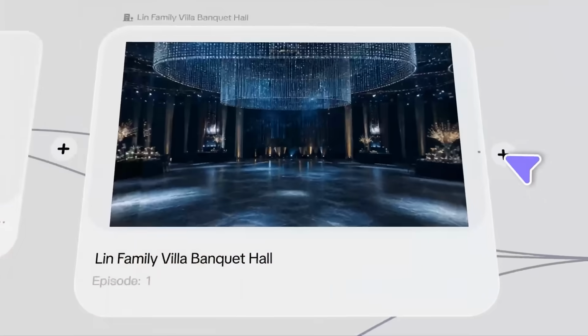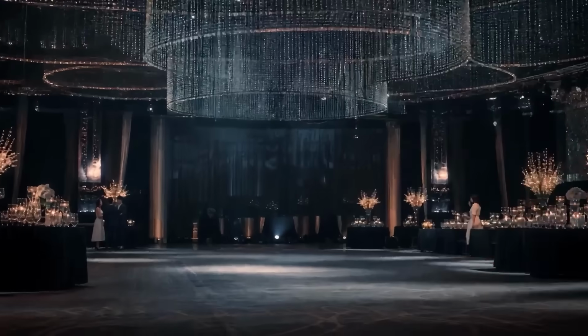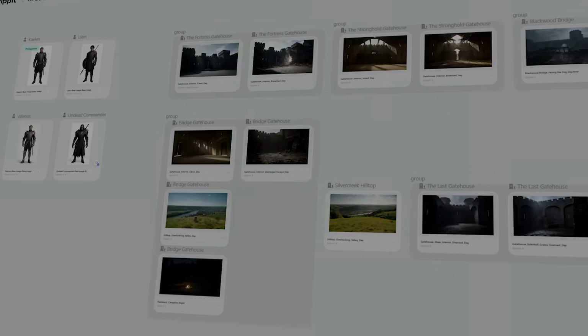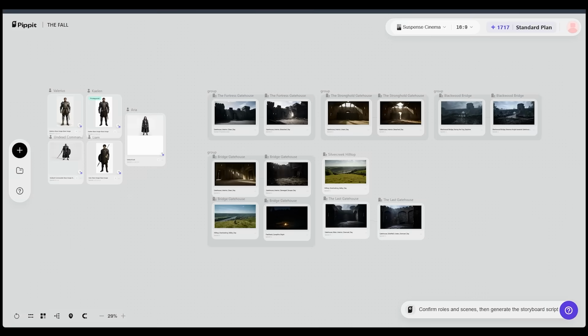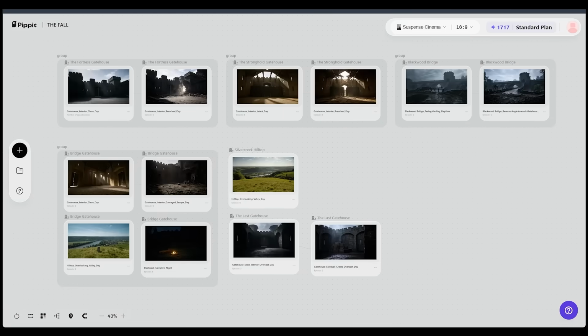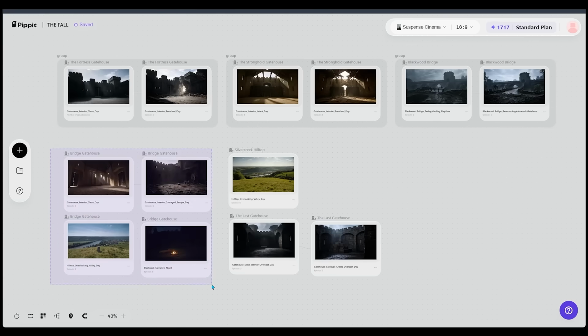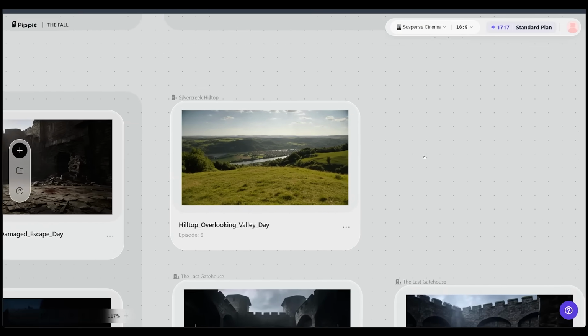Because everything is organized inside Story Studio, we've got characters, scenes, the style, all the assets. They're all much easier to manage. Let's have a closer look at the canvas. I want to zoom in on all my different environments. Now, a bunch of these are actually in groups, so we can see that they're in a group right here. For example, I can click here and I can ungroup, but I'm going to keep them all together and group them all like that. I want to have a look at Silver Creek Hilltop right here.